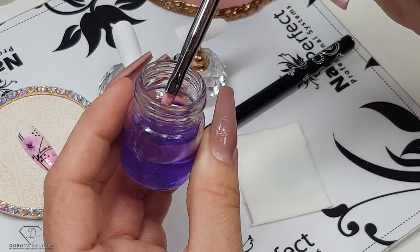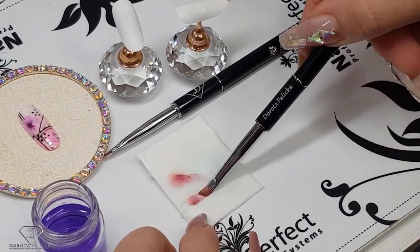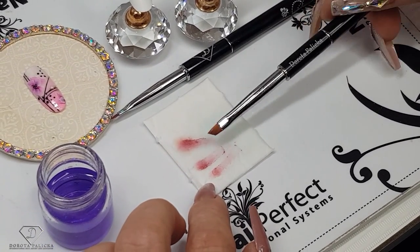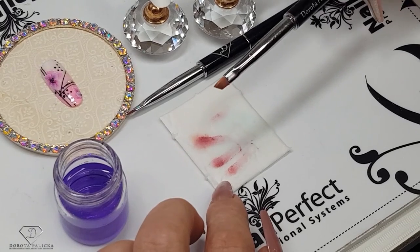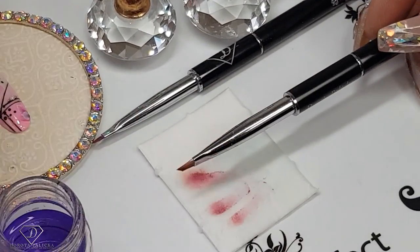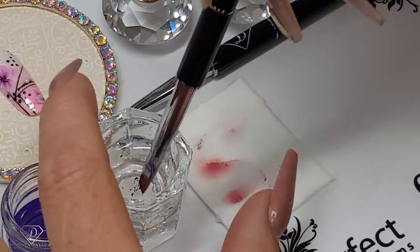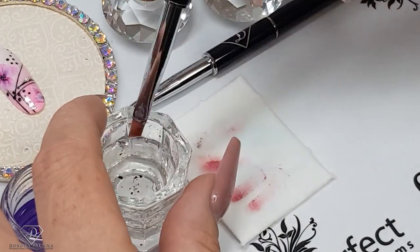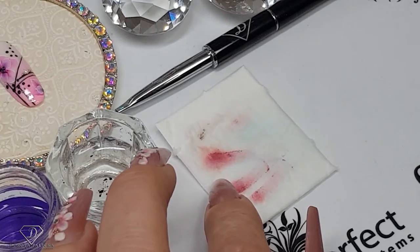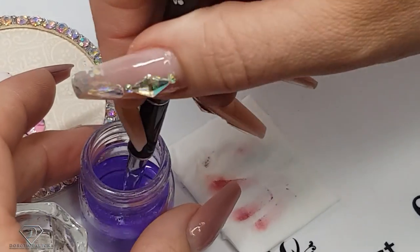Just press it on the bottom and the brush soaks in the monomer and the acrylic paint comes off. The brush is really nice and soft without damage — you can see the shape of it. Once I have cleaned it in the monomer, I grab some water and clean it a couple of times to really get rid of the monomer so my paints aren't affected. This way one brush is ready, and now I'm going to clean the second brush exactly the same.